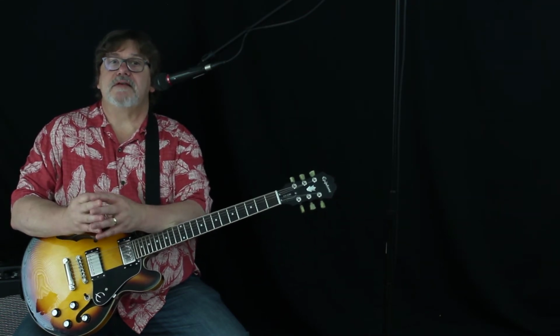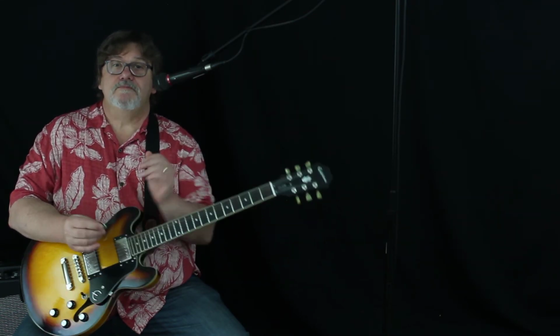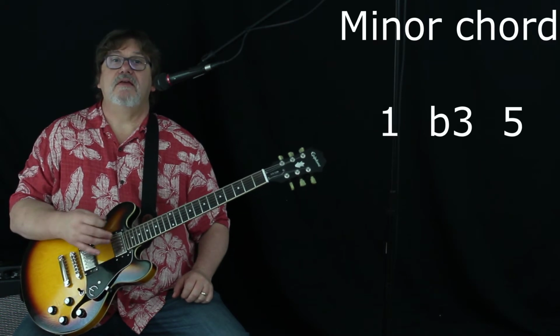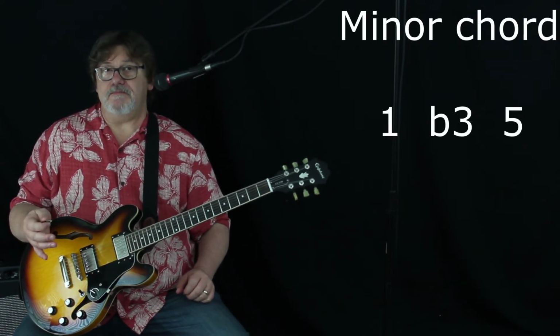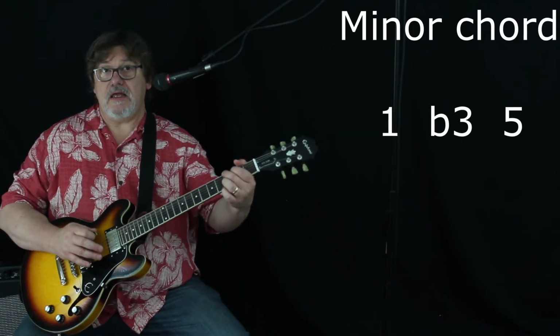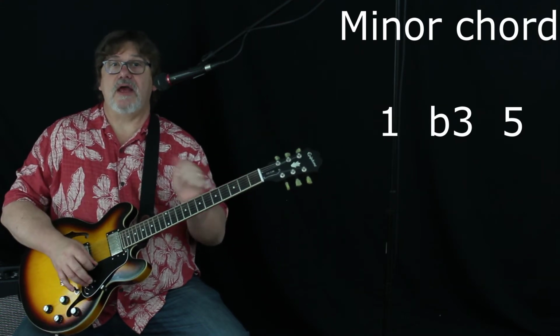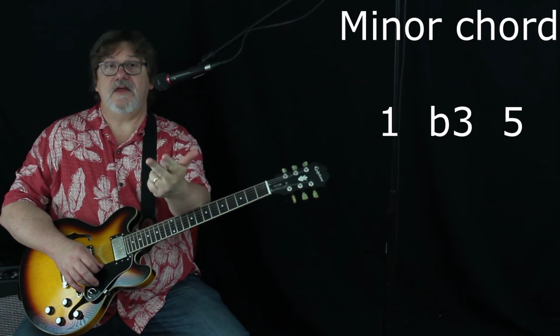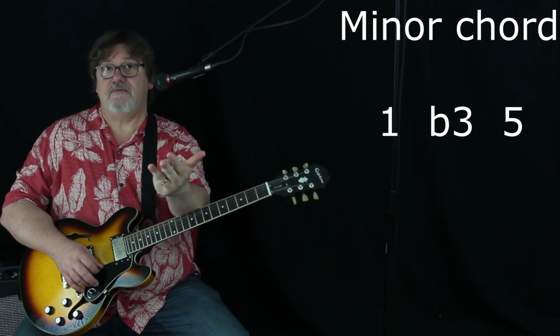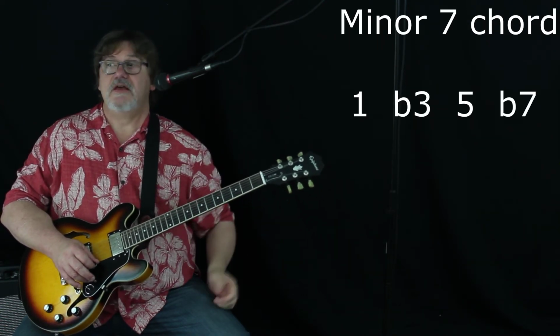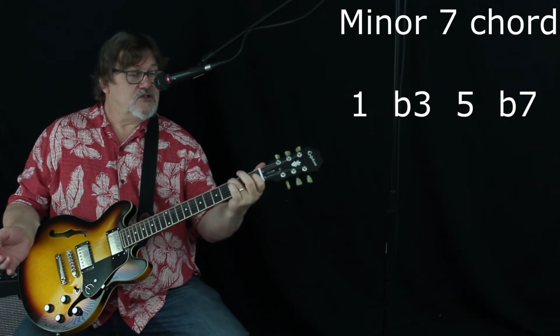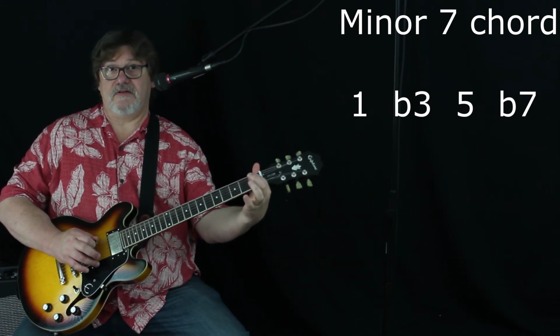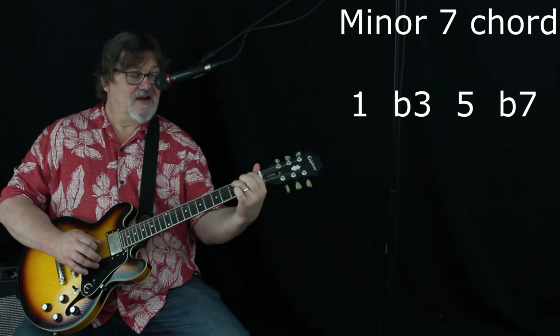Now, what makes a major or a minor chord? Well, if we take the 3rd degree in a scale and we flat it, so I go 1, and then the flatted 3rd, the 5th, and then we can go ahead and do a flatted 7th, so I'd have a minor 7th. So what is that? It's G. Now here's the flatted, so here would be the minor right here.